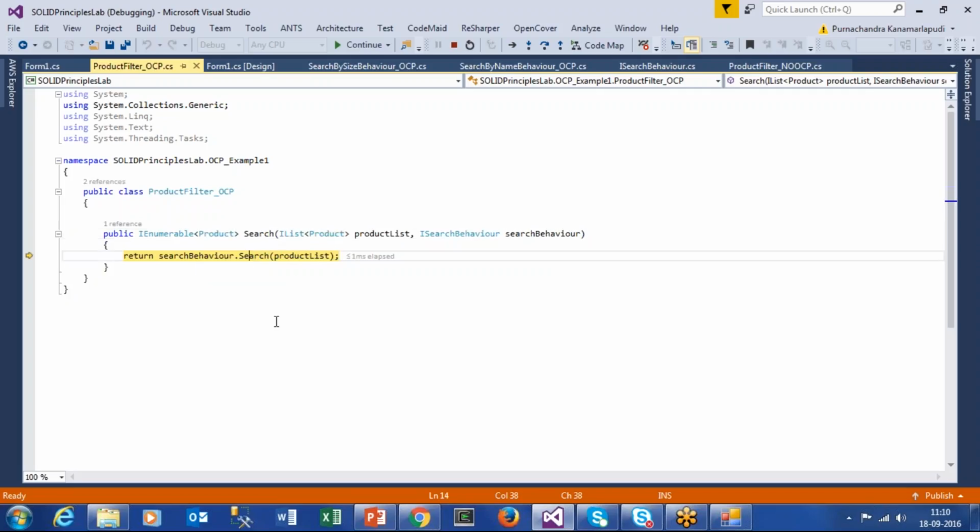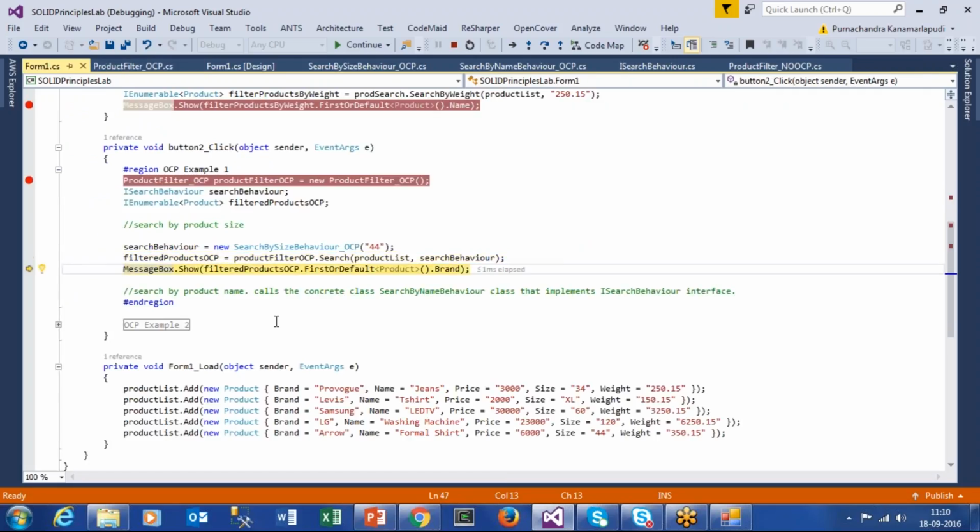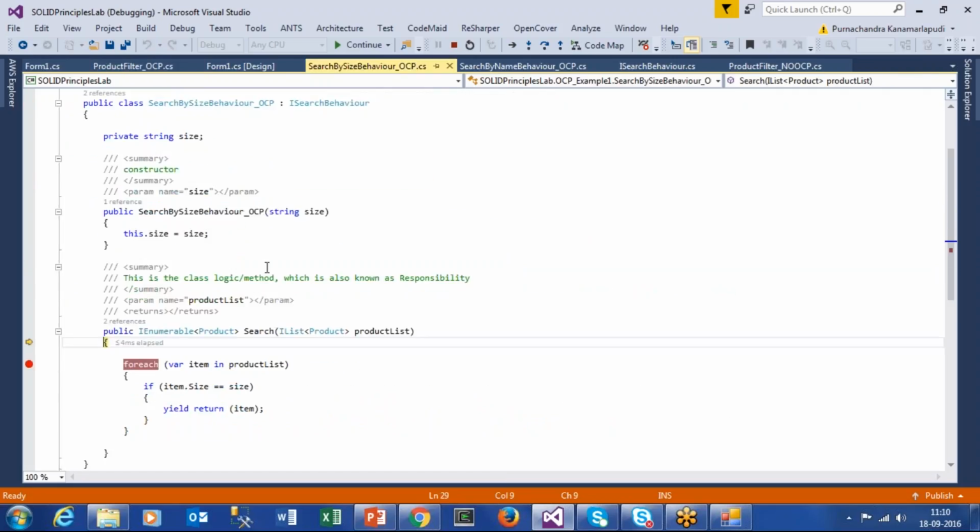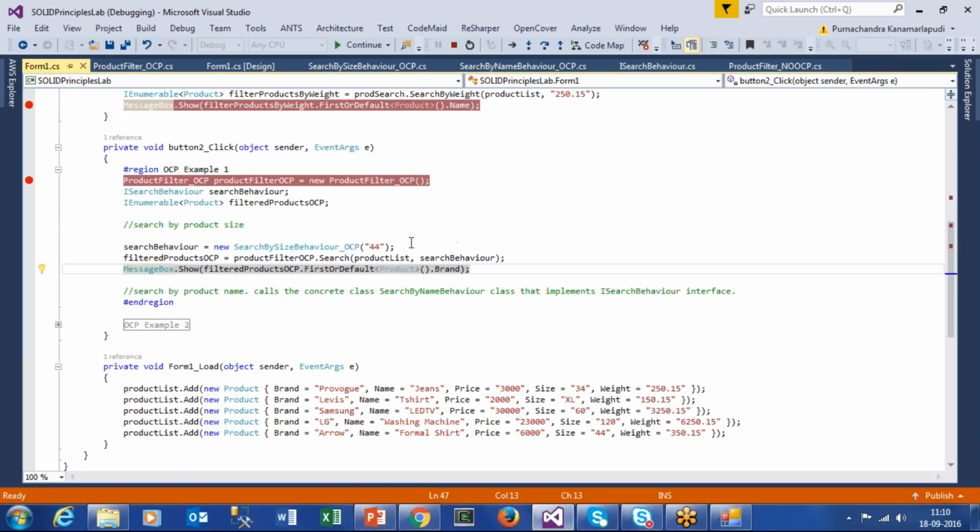So when I do F11, since my interface is pointed to the search by size behavior class at runtime, I have come to the responsibility or method search, and you see I have initialized this constructor value, that is size, from the front end here.